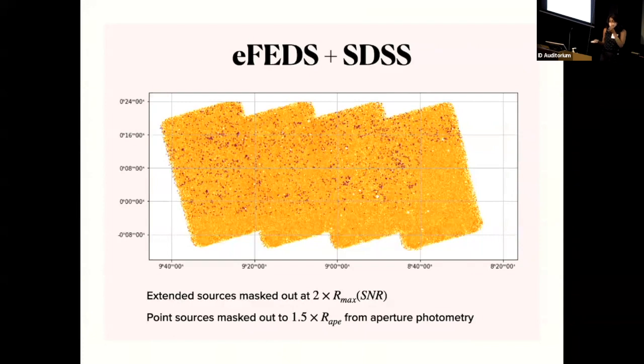If I'm looking for the CGM, I need to know where the galaxies are. So I went to SDSS and picked out galaxies that were at a certain redshift range, stellar mass range that overlapped with EFEDS. I'll describe that more in just a little bit. And something that turned out to be exceptionally important, because there is now a debate in the literature based on my paper and the one other paper on this topic, which arrived at absolutely opposite conclusions. And I'm going to argue that a lot of this has to do with our choice about what regions we masked out in this map.